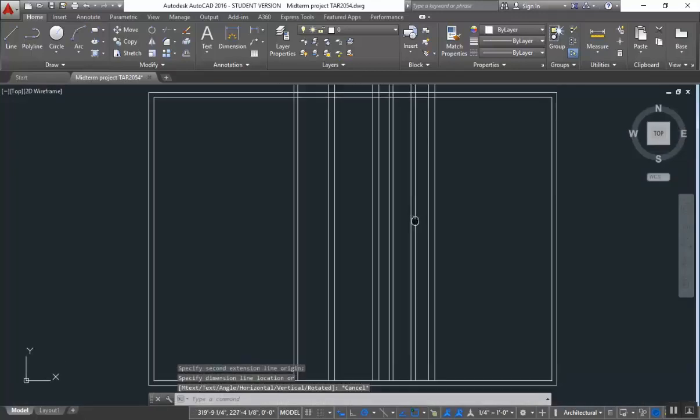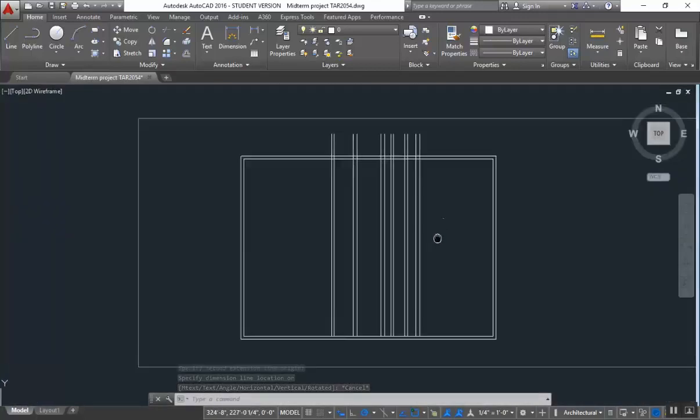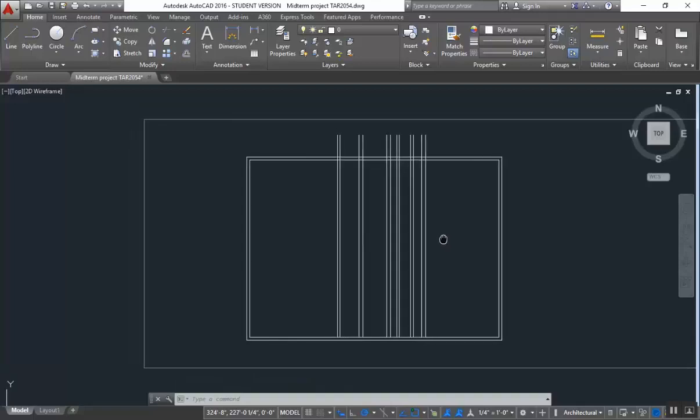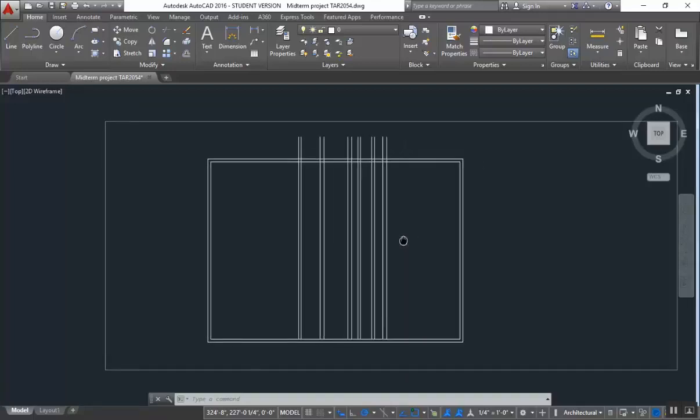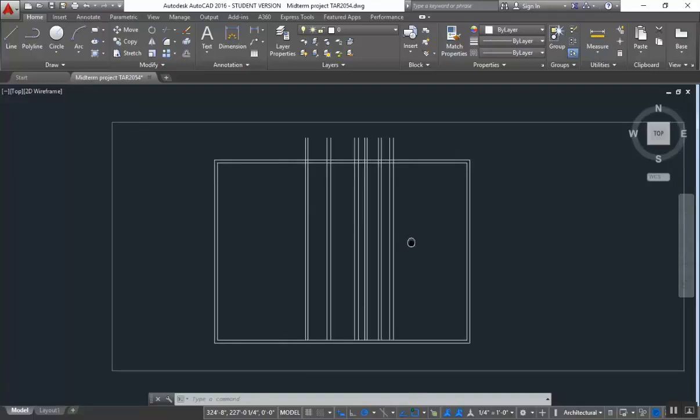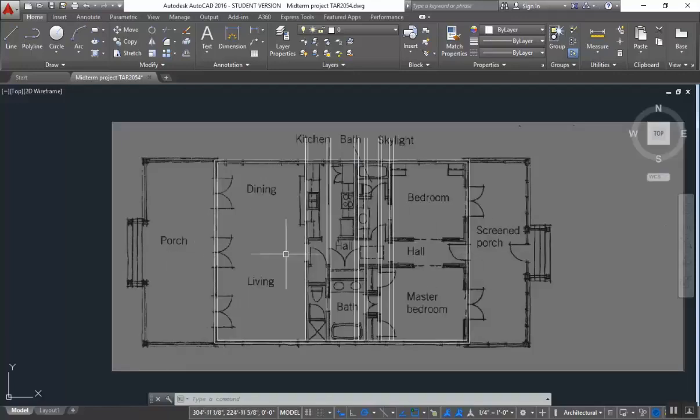All right, so if you look at it, it looks kind of strange, right? But those are all of my vertical walls that I need inside the building. And now I can start laying out the horizontal walls, the walls going in this direction.